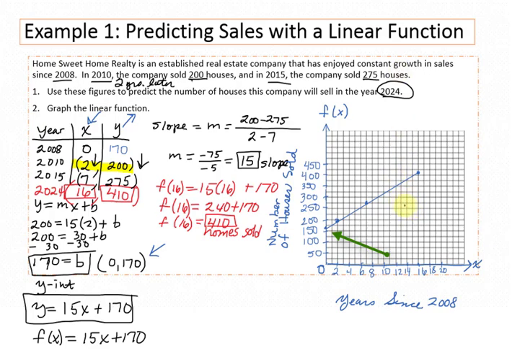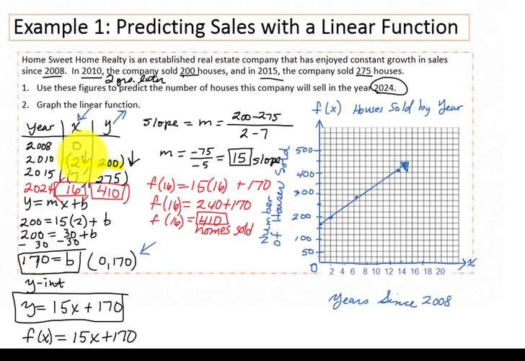At our y-intercept, if this line continued going to the left, that would represent negative years, so we don't want to do that. We'll leave a dot. At the other end of the line, if we continued to the right, that would mean that we're going beyond 16 years after 2008. Use the arrow line. And you could title your graph Houses Sold by Year or something similar to that. We also might consider writing the domain and range for this application, although we really did consider domain and range when we talked about dots versus arrows for the ends of our line.